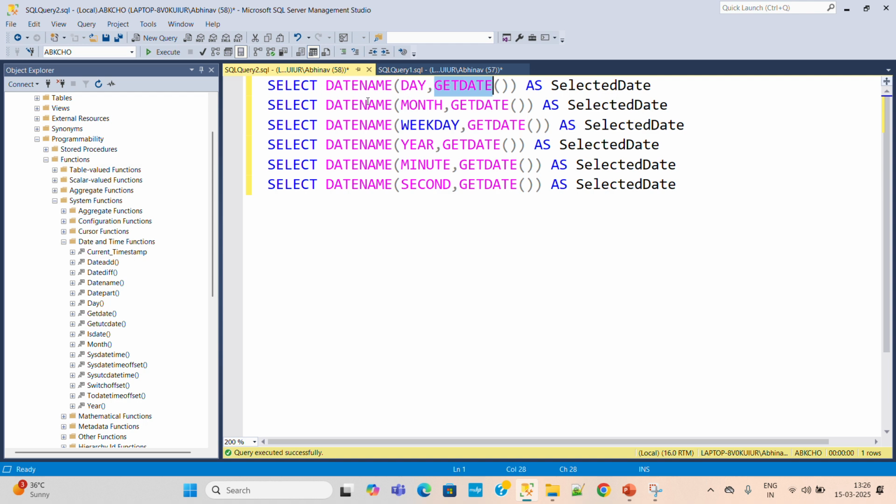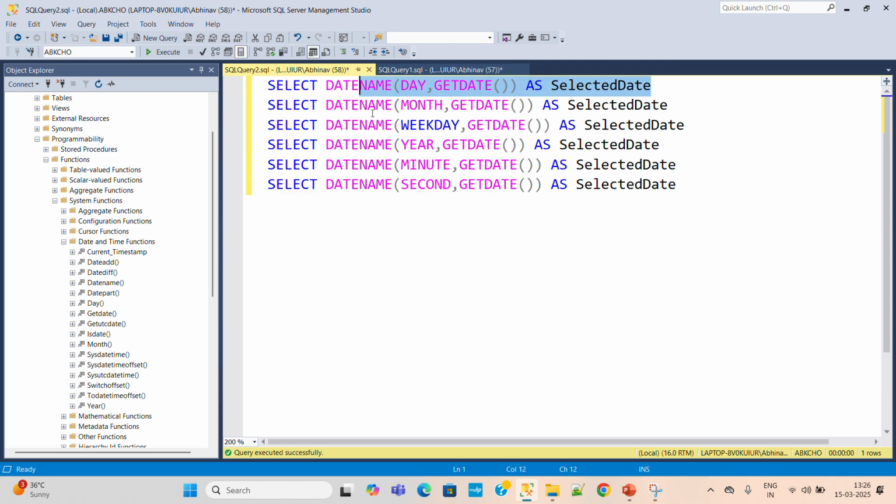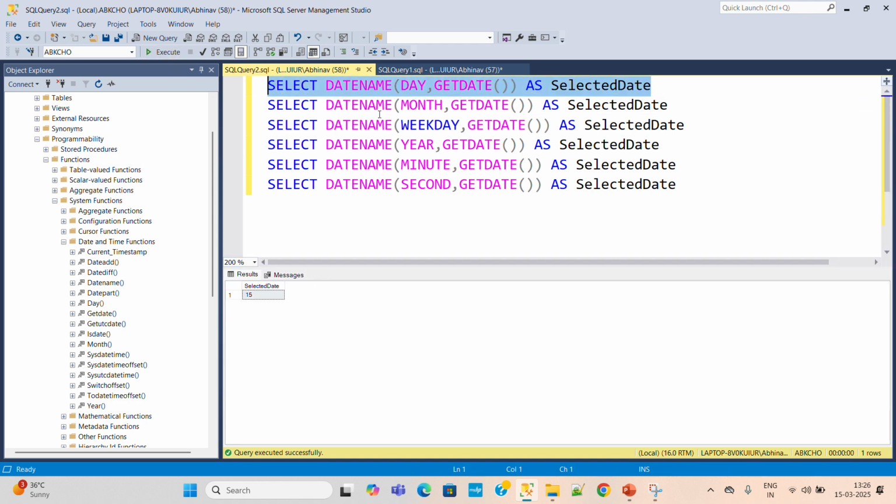This DATENAME requires only two arguments: the date part, and the date for which you want that particular date part name. Now execute the first one. What is the day from GETDATE? This is the 15th. It has returned 15.